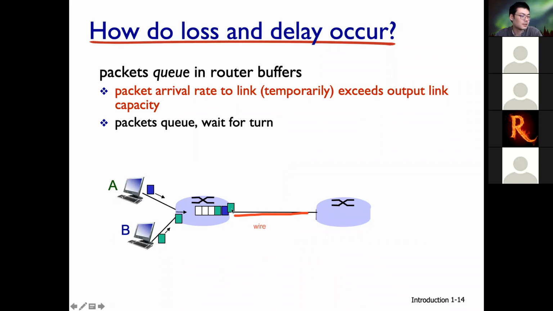I think a student asked, so there are a lot of bits here, right? You can only put so many bits onto the wire at a time. So it will take some time to put the whole packet onto the wire, and then it will propagate that way. When it reaches the other side, it also takes some propagation time, but this is light speed. But how fast you can put bits onto the wire is another speed, right? This is the transmission speed, so this will be the bottleneck: how fast you can put bits onto the wire.